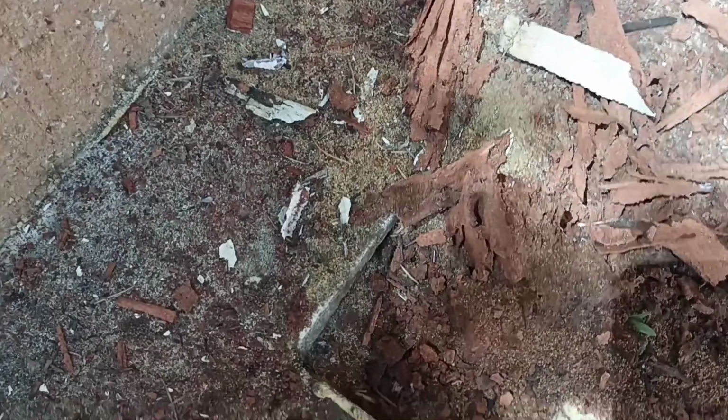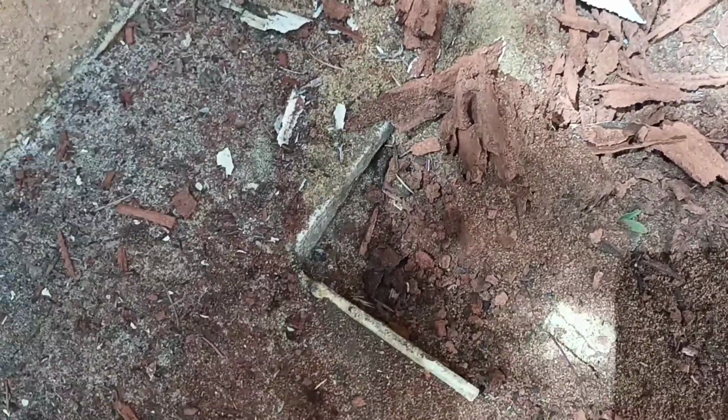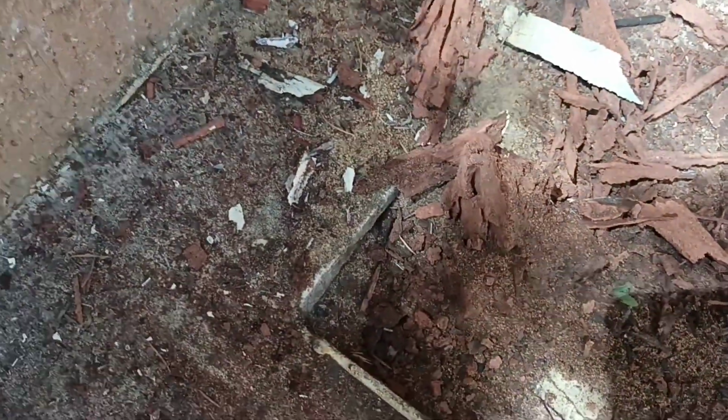Okay, so there you can see there's actually a metal stirrup there, which is excellent. So I'm going to have to break all that out and get that out. Probably break around the sides as well. But it means I don't have to replace that footing. I'll put it back into the stirrup.